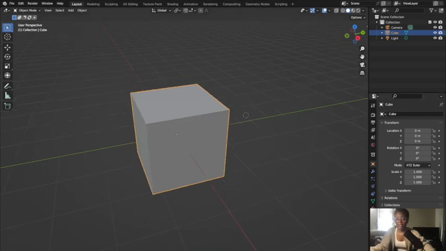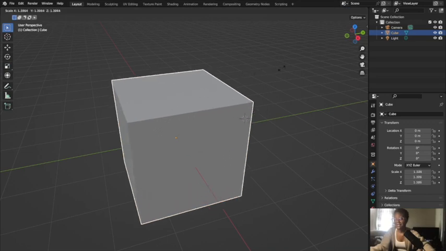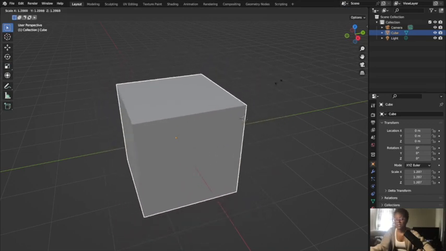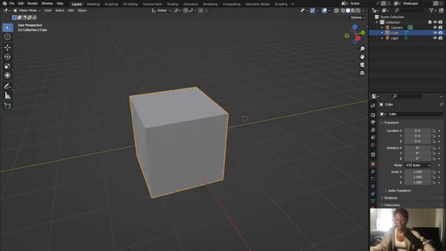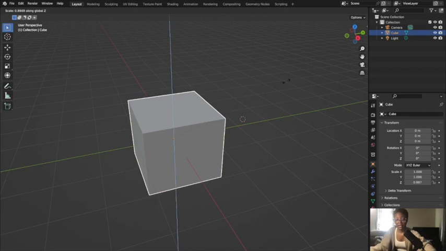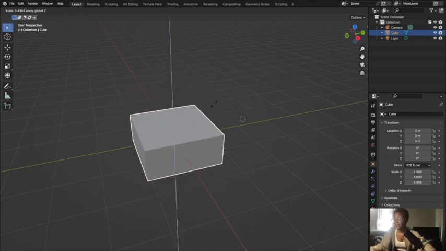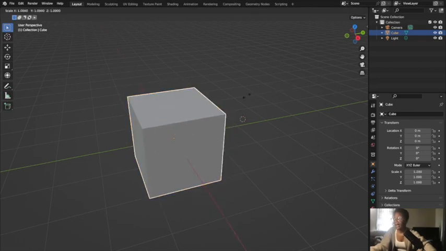The next tool is the scale tool, which again you can select over here, or you can press S on your keyboard, and this is going to allow you to scale the object to the desired size that you want. You can also scale it on the Z axis, in this direction, or on the X axis or the Y axis.